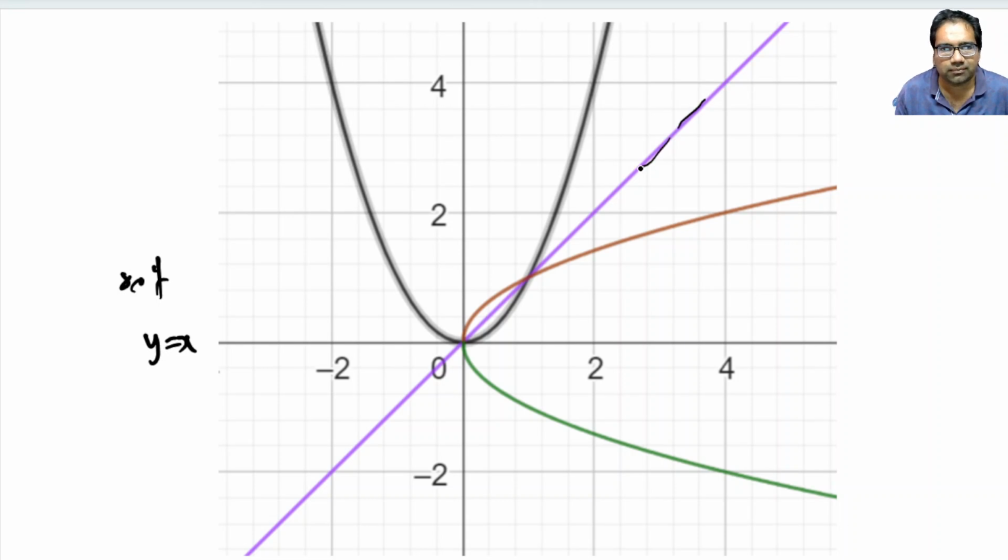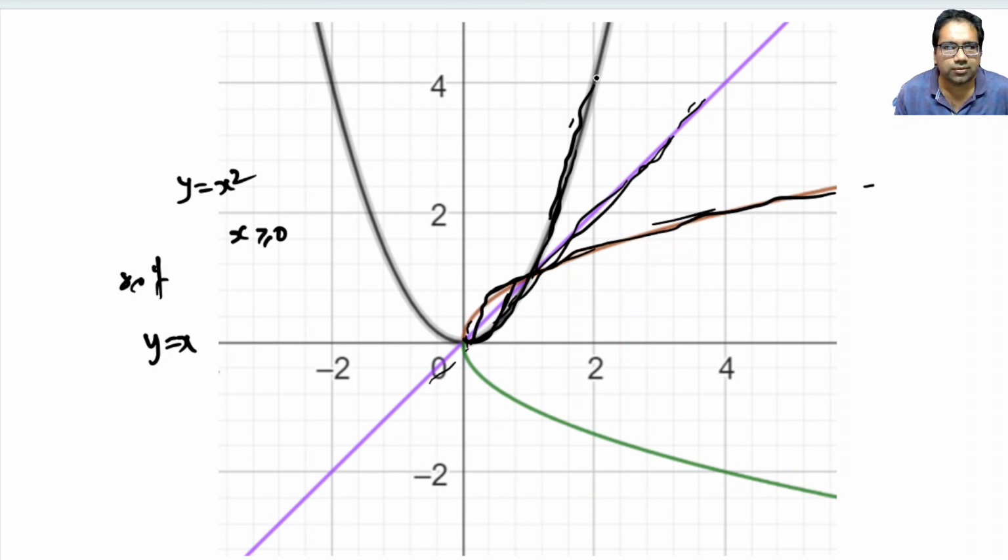Let us take this line, and let's say this is a graph. The graph of y equal to x square is this complete thing. Now, y equal to x square when x is greater than or equal to 0 is the right part of this. Now, inverse of this is a reflection around this line. If I put a mirror here, then within the mirror you will see this one. So the inverse of the right part of this graph is this one. This is x square. This is root x, when x is greater than or equal to 0.